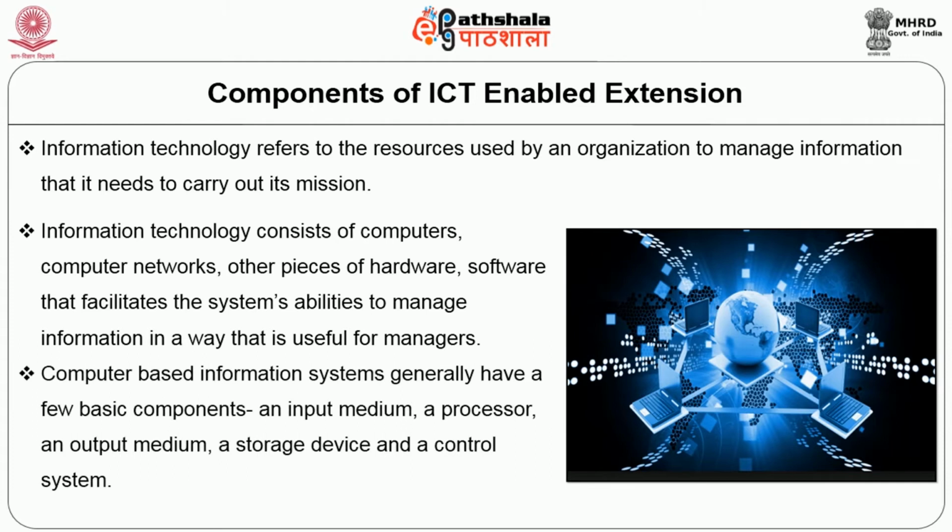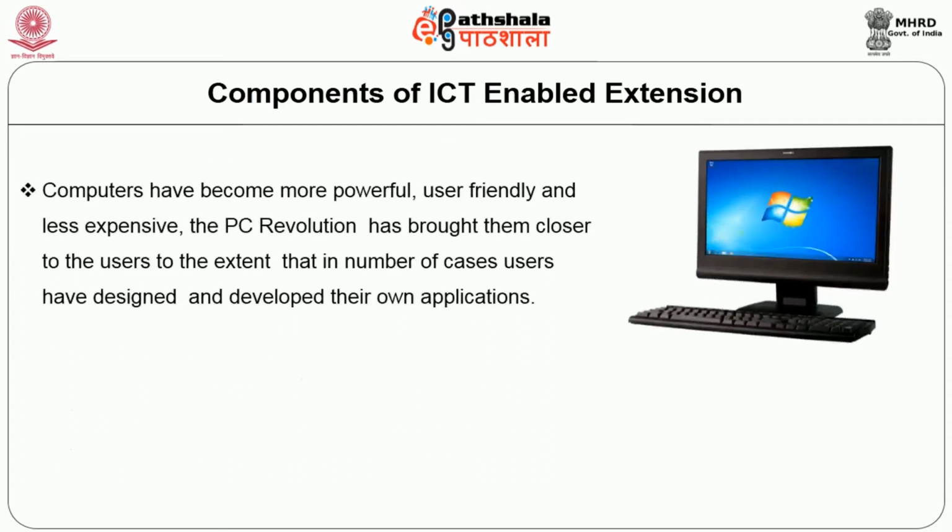Computer-based information systems generally have a few basic components: an input medium, a processor, an output medium, a storage device, and a control system. Computers have become more powerful, user-friendly, and less expensive. The personal computer revolution has brought them closer to the user, to the extent that in a number of cases users have designed and developed their own applications.